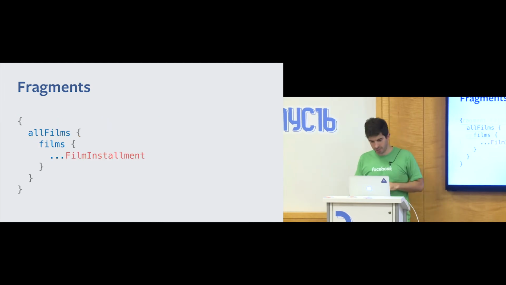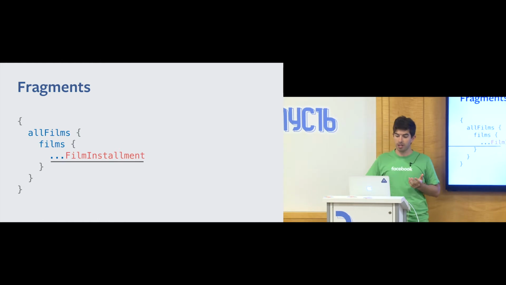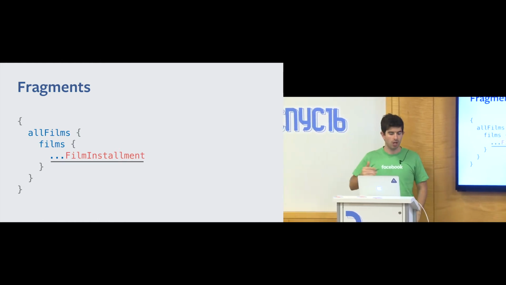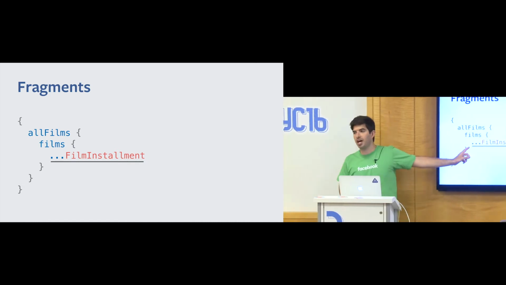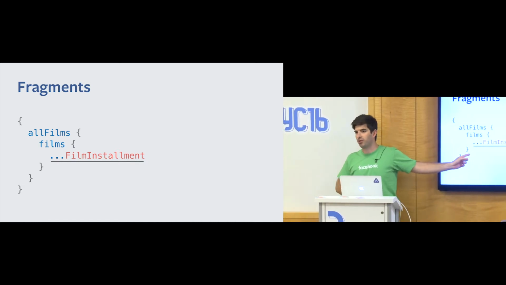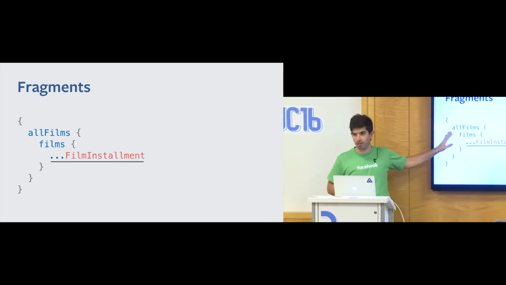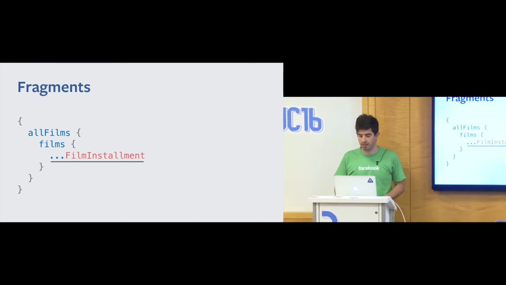So again, the 2 fields. And then when you actually go to use a fragment in a query, you basically just replace where you had previously written out all the fields with the name of your fragment, and the 3 dots is actually the operator that tells GraphQL this is a query, this is a fragment. It's not like I'm saying there's other code here. You just put 3 dots and the fragment name.